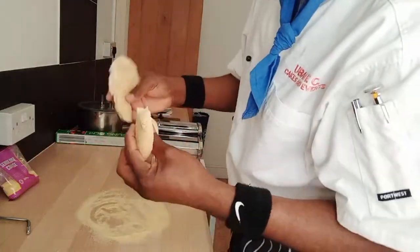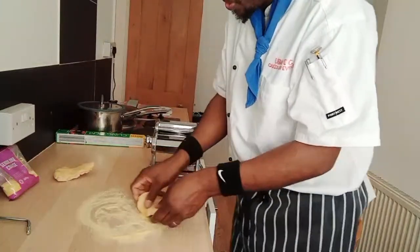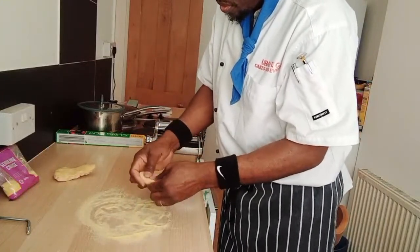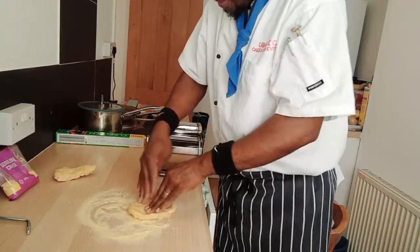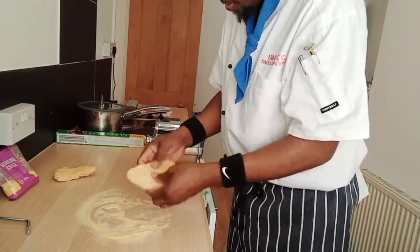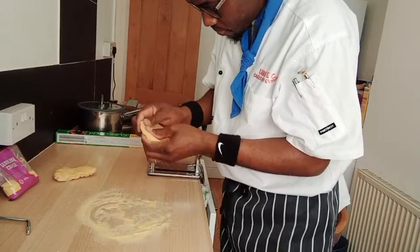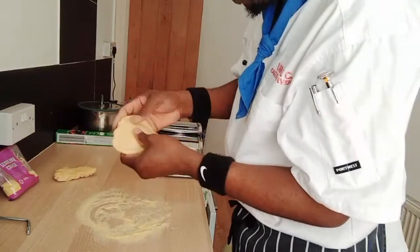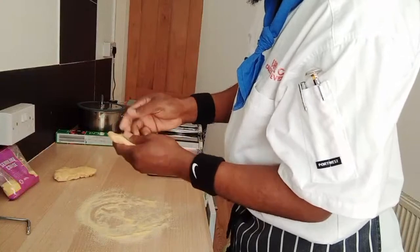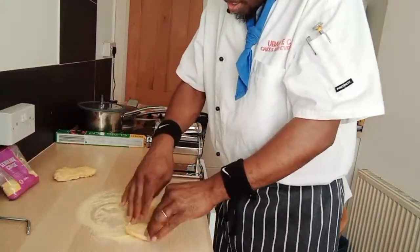You can see that, very nice. So next, I'm gonna, very elastic, my friends. So I'm gonna make a square, you know, like a rectangle, whatever. Just make it a little bigger. You want it nice and smooth. So I'm gonna give it a lovely shape. So my friends, that's the first one.